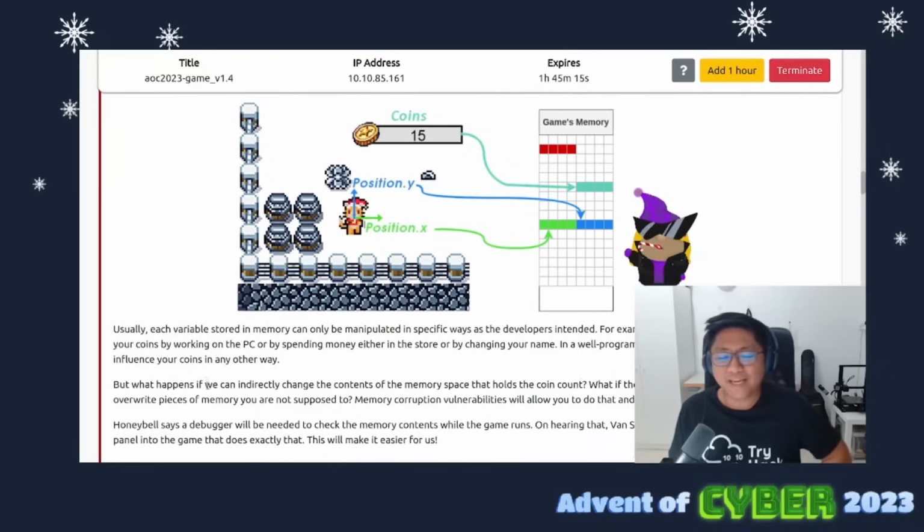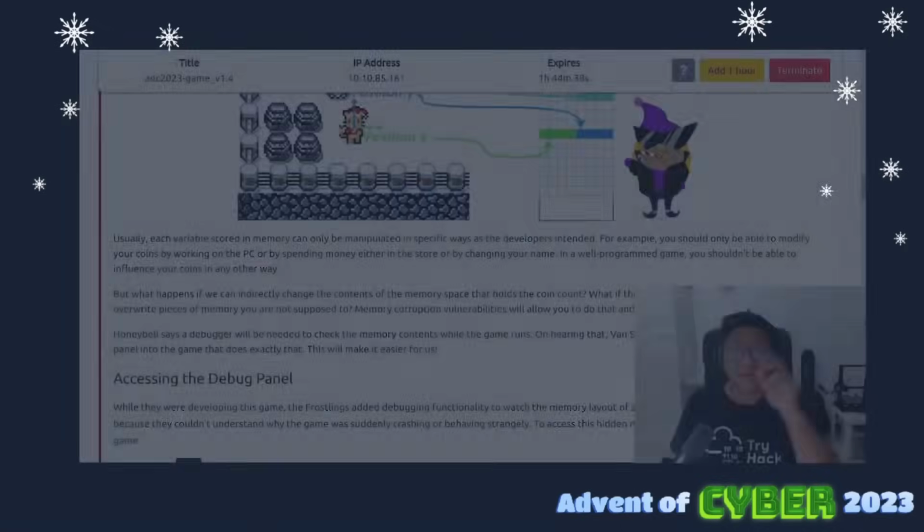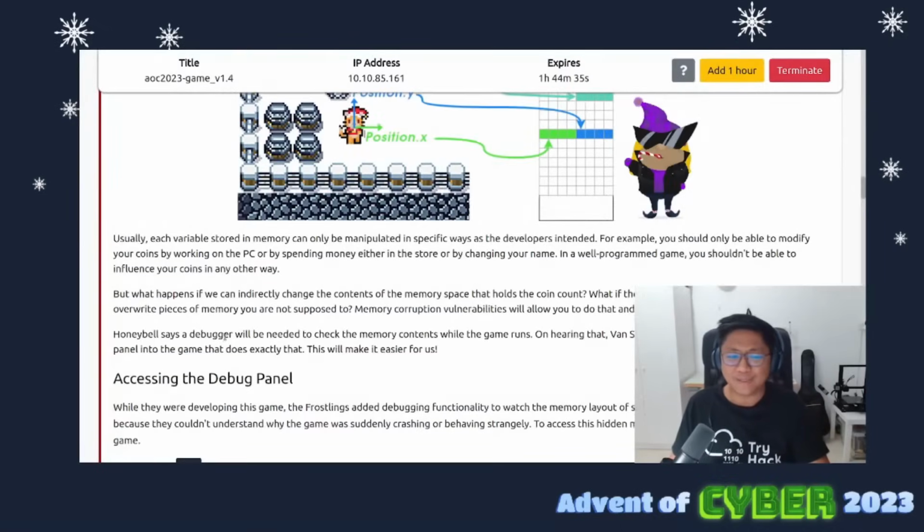But what happens if we can indirectly change the contents of the memory space that holds the coin count? What if the game had a flaw that allows you to overwrite pieces of memory you are not supposed to? Memory corruption vulnerabilities will allow you to do that and much more. Honeybell says that the debugger will be needed to check the memory contents while the game runs. Upon hearing that, Van Sprickle says that, thankfully enough, they programmed a debug panel into the game that does exactly that. This will make it easy for us.